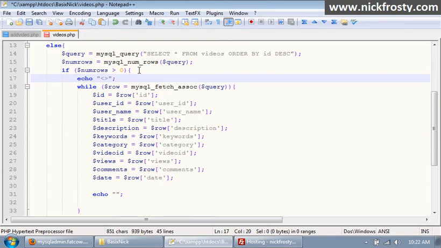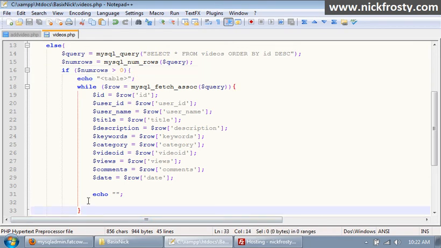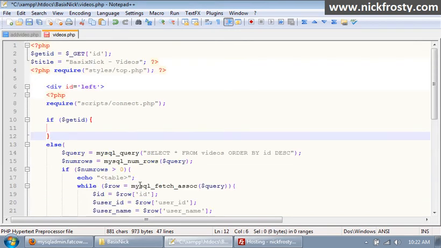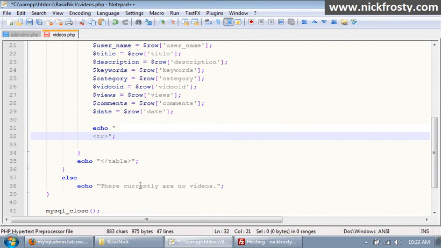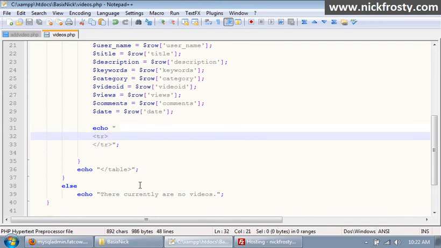So I'm just going to put table tags up there, and after our while loop I'm going to put end table tags. So when we echo, we're going to have a tr, so we're going to have a row, and within that row we're going to have a column.